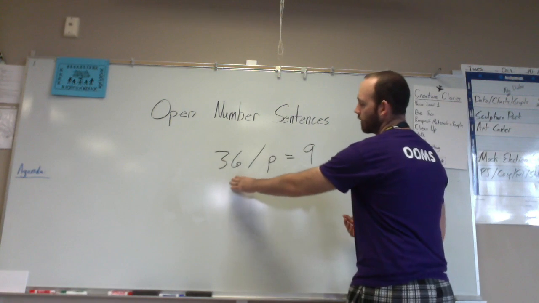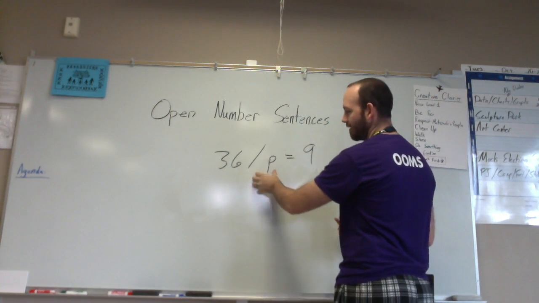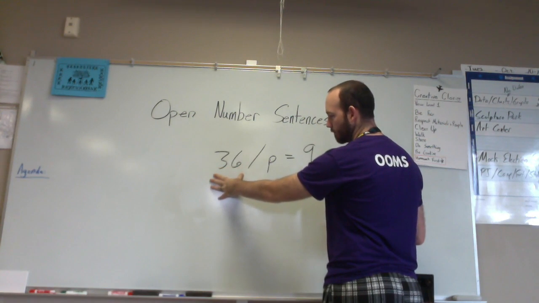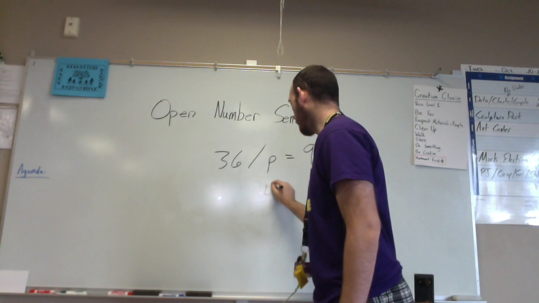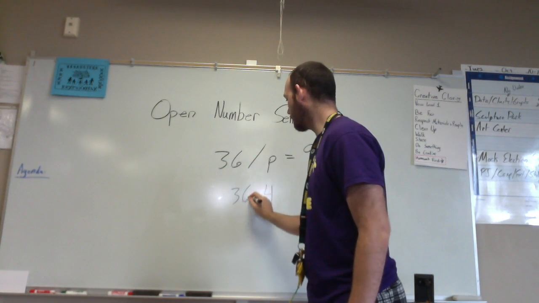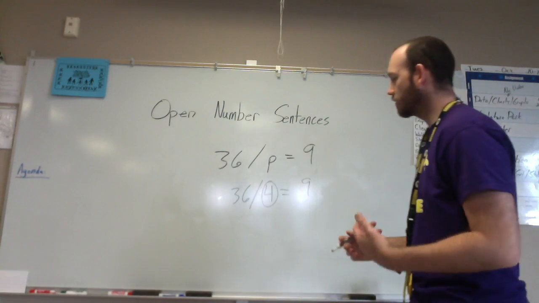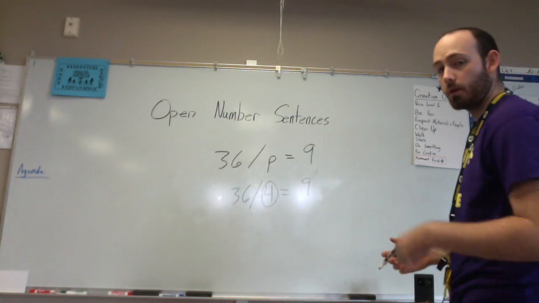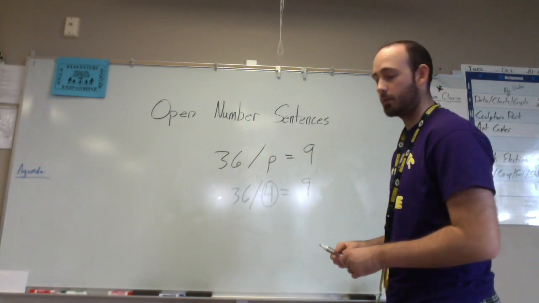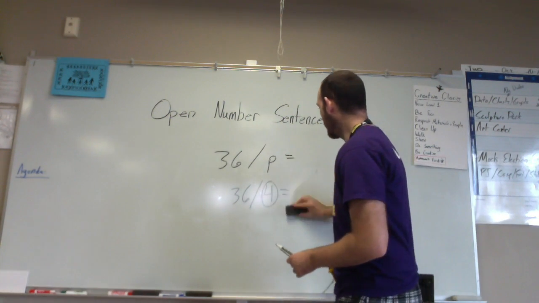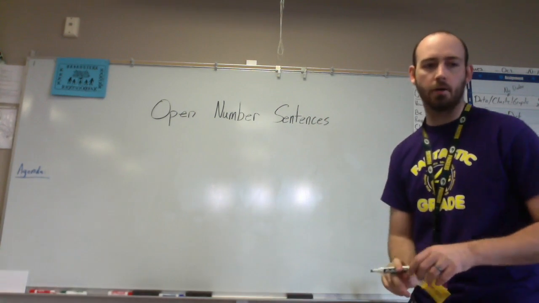So I could think 36 divided by what equals 9, or 9 times what gives me 36. When I'm thinking what times 9 gives me 36, I'm thinking that's a 4. So if I say 36 divided by 4 equals 9, I circle it. I can check on my calculator. Okay? Or if I just know my fact families really, really well, I know that that is a correct answer. Okay? I'm going to put a couple of them up here. I want you to pause and just see how you do.